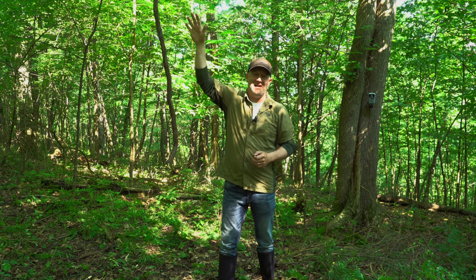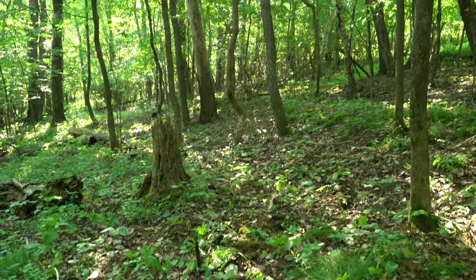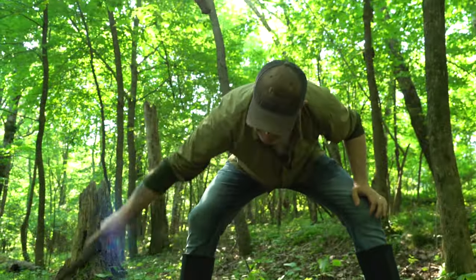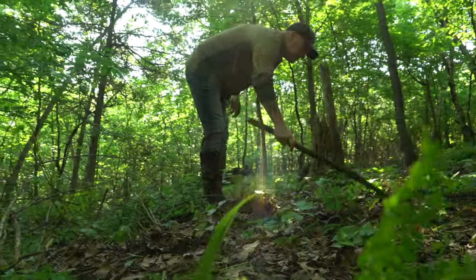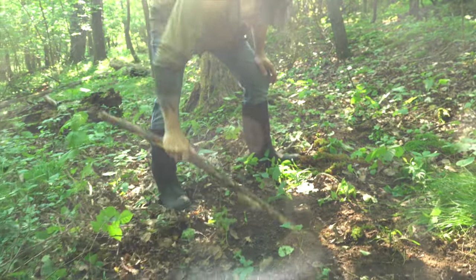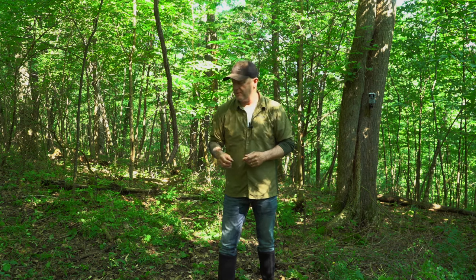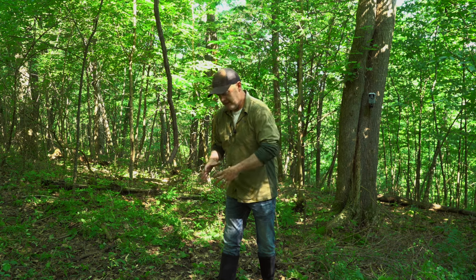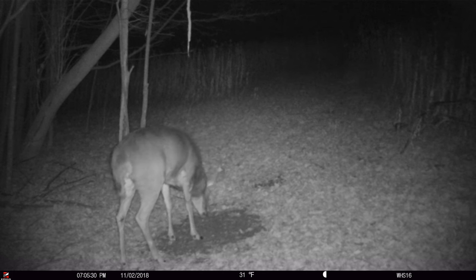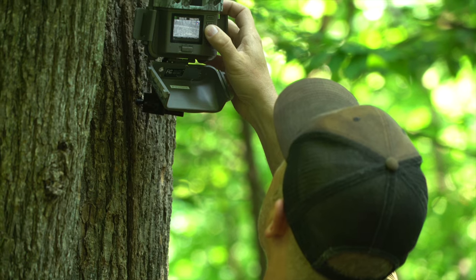We use just natural nylon cord to attach it to the branch up there — just a rope, a vine, or a branch. We clear the ground out to about a three to four foot diameter. When we leave I'll actually urinate into the scrape — I don't even know if that really matters, but I know it doesn't bother the deer at all. Human urine smells like animal urine within 20 minutes as it all breaks down, so it's not going to bother the deer. I clear out a pretty large area because I want a buck over here 20 yards away to look down and see this big patch of dirt and know there's something here. We put a camera on it and have a tree stand nearby, and we can change the card when we hunt the stand.